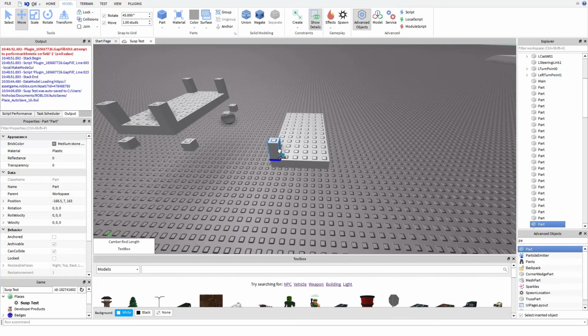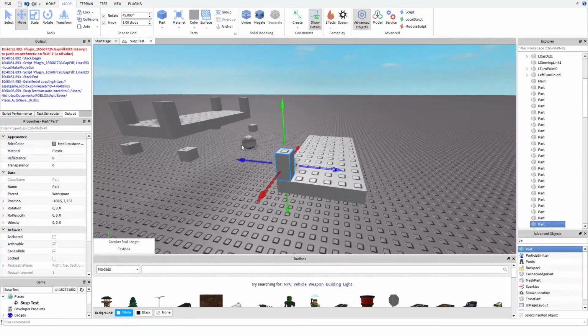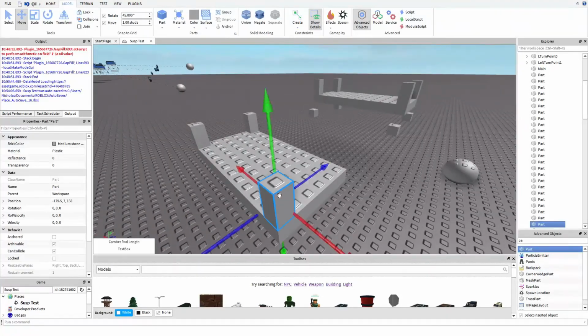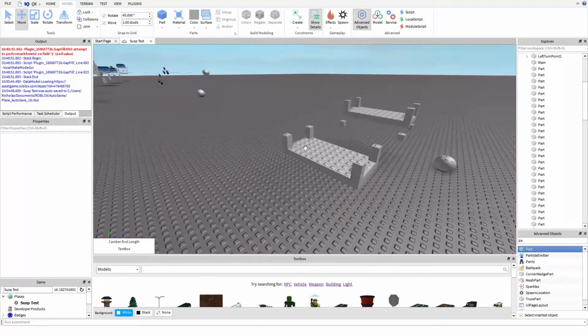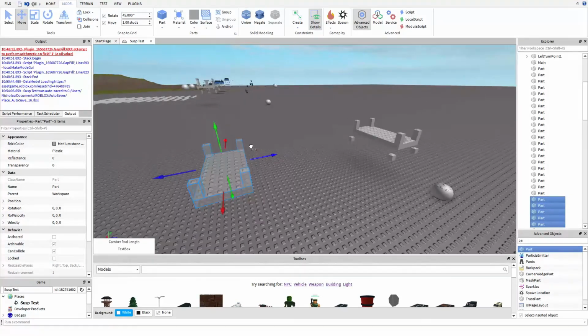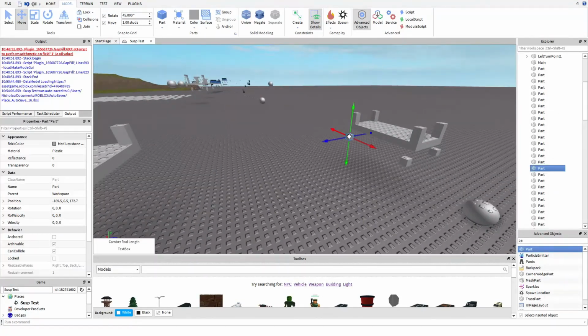It can be really any size. It doesn't even have to go all the way up, you can just leave it right here, because you can adjust the constraint attachment points to move to where you want it to go. I'll show you that in a second. But I'll leave it like this because I want my suspension travel to be about that high. Now I'll raise it up a little bit. Move it over. Raise it up.